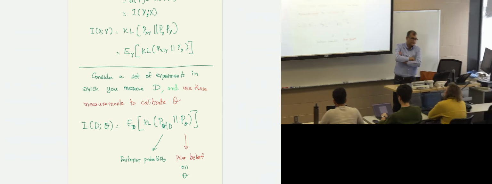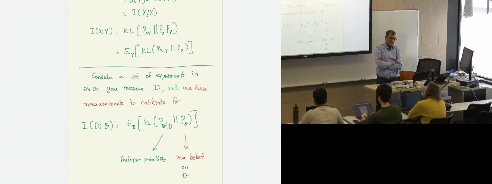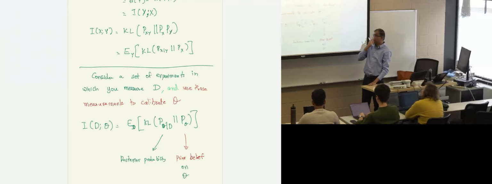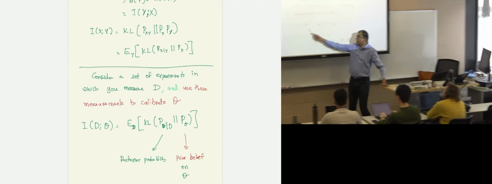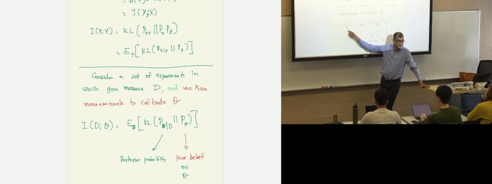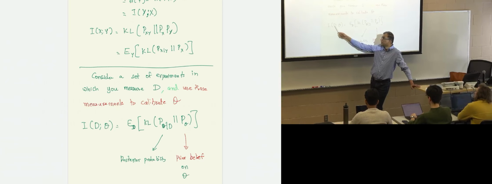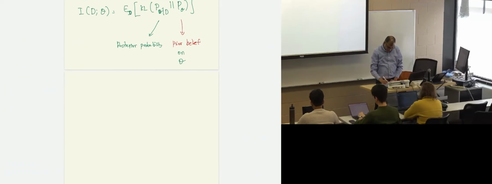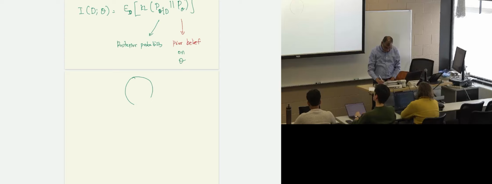So if you had different data, like lift, drag, you could pick which would calibrate theta the best. Yeah, you could. I mean, technically speaking, yeah. Actually, you're right. So that's a very good thing. So this is just between two variables, right? You have one parameter to calibrate and you're measuring one thing, okay? But you could have many things, in which case your Venn diagram would be something like this.